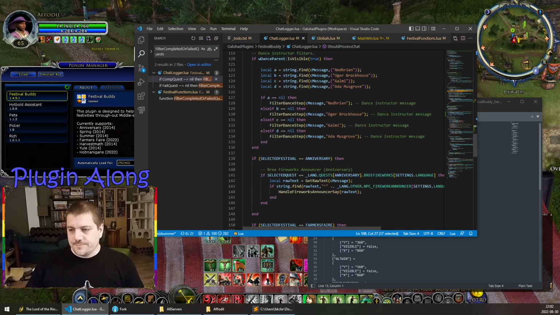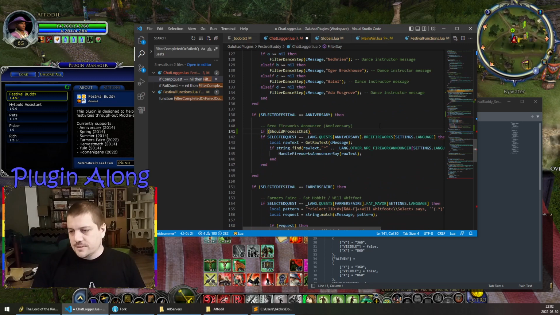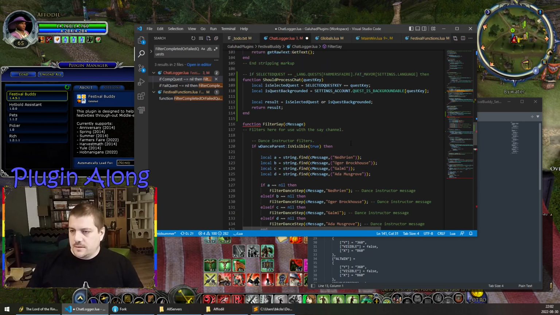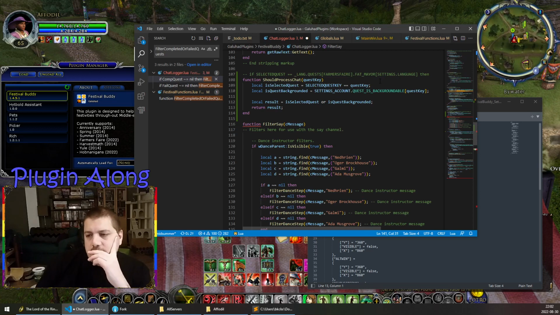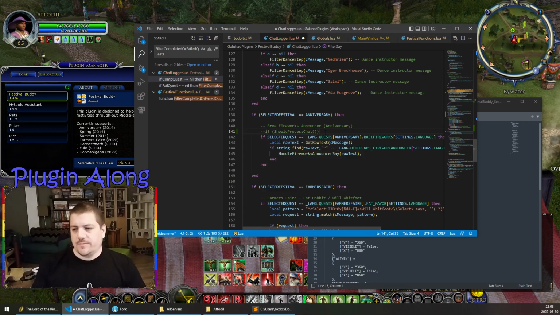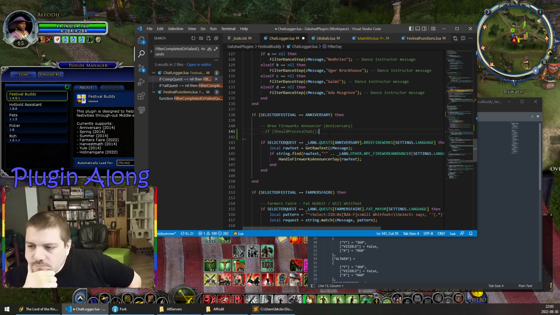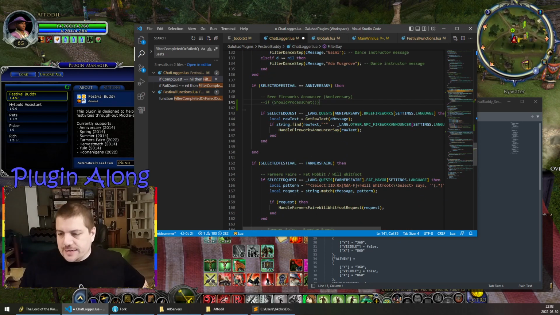Should process chat. So we're in filter say. For instance, if selected quest equals blah, blah, blah. How about if should process chat. So, sorry, I'm mentally pausing a second to make sure that what we've written will work here. If the selected quest equals that, oh no. So we don't know, oh, nuts. Okay, new plan, do better.